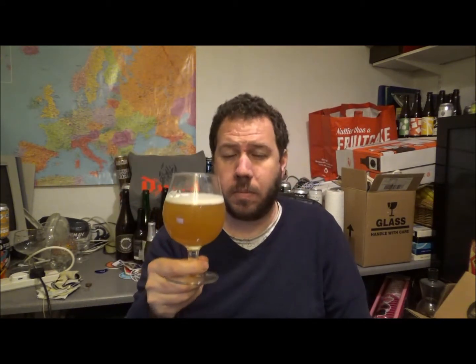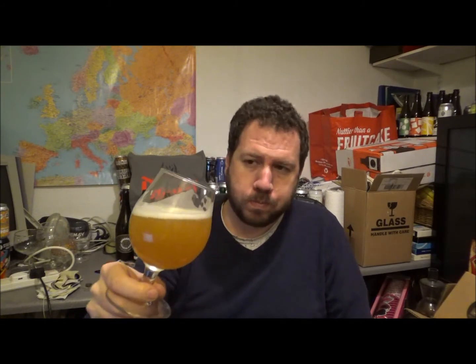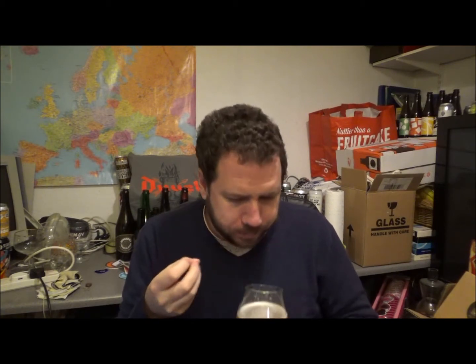Cheers again to the brewery for sending this down. Cheers. That's really good. That's really nice. It's very juicy, a sweeter kind of feel to the beer. Just really lifted. There's still that kind of dried apricot, dried pineapple hints — not massive, but just hints. That kind of vibe. Little bit sweeter, but very well balanced beer.